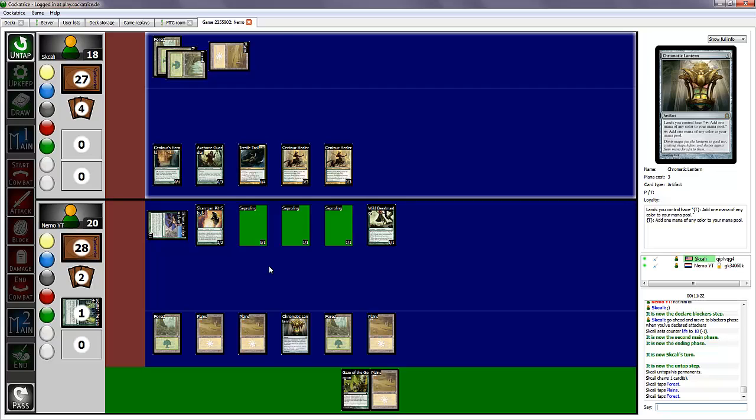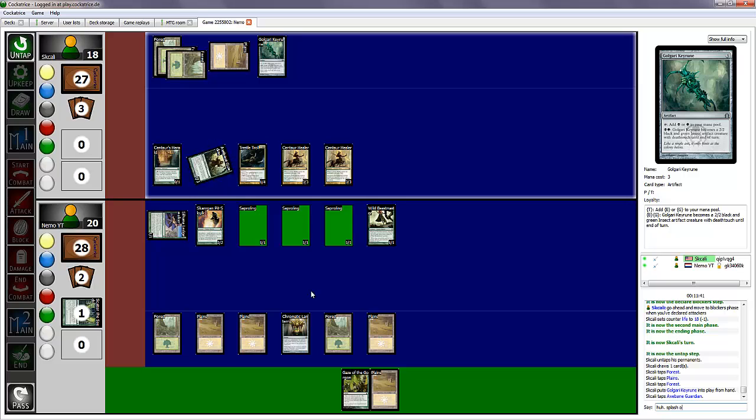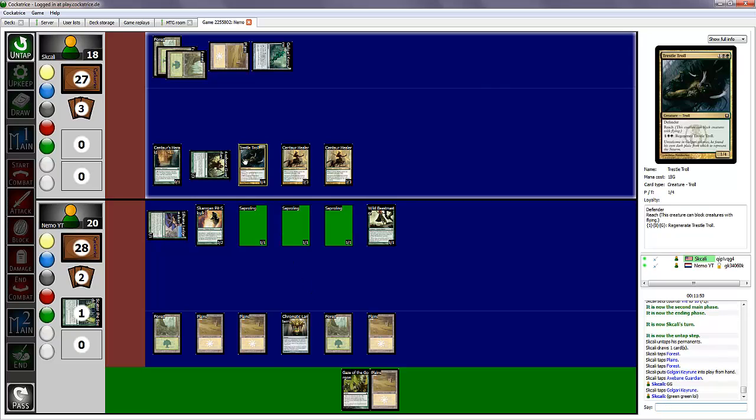So that basically means all I can bring here is the Selesnya Ledgewalker, and I'm sort of running out of plays, and now it's going to take me 18 turns to kill him. So not a good position for me to be in. I'm not very happy about that.